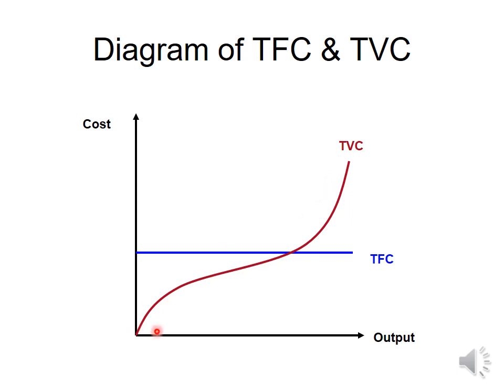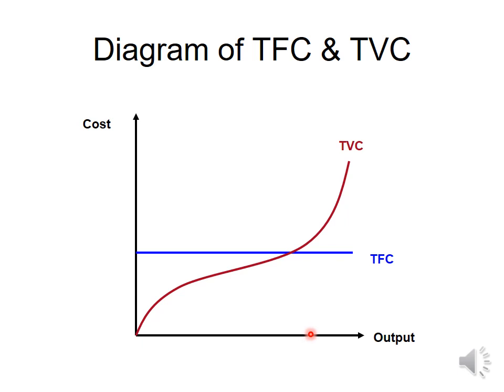Now, some people look at this weird S shape kind of curve and say, how come it increases in a non-uniform way? Why isn't it just going up? Why must it have this kind of curve? Remember our law of diminishing returns. Initially, when you have your specialization, you incur a bit of total variable cost, you can get a lot more output. So initially, total variable cost goes up more slowly, because you incur some wages, you hire workers, and they can give you a lot of additional output. Now when the law of diminishing returns sets in, you hire a lot of workers, cost goes up a lot, but can you see that your output is not increasing by much?